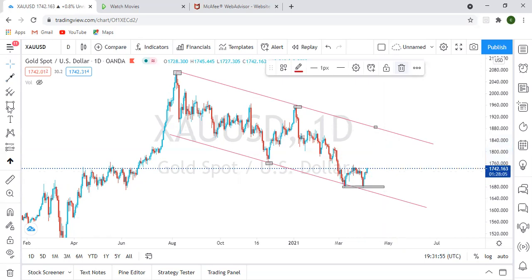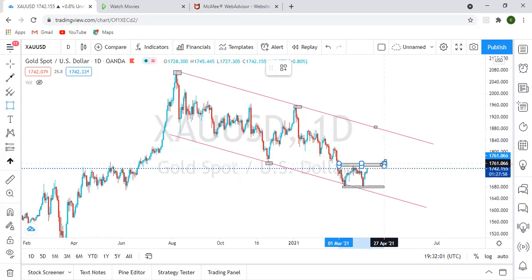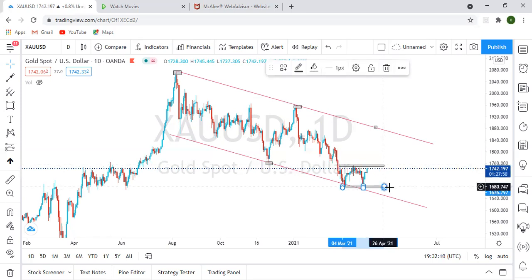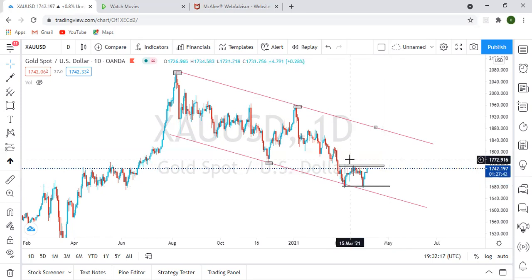I see something like a neckline around about here, but let's adjust it to be small so that when we move to a smaller time frame, it cannot mess up our analysis. So let's make it small. Basically what we see here is some kind of a reversal structure or reversal pattern, if you like to call it that way.